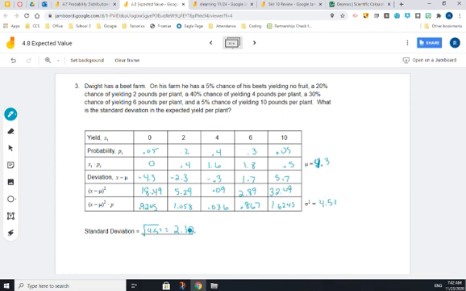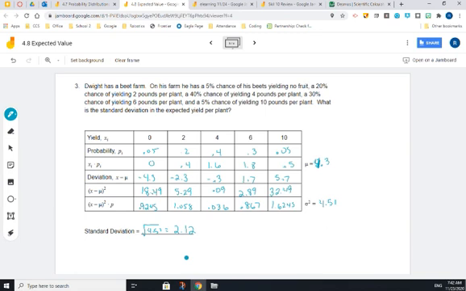Now remember, what that standard deviation tells us is on average how far our numbers are going to be from our mean. So when we say we have a mean of 4.3 and a standard deviation of 2.12, remember we talked about the fact that if this was normally distributed, we would expect that 60-some% of our trials would be between one standard deviation above and one standard deviation below.